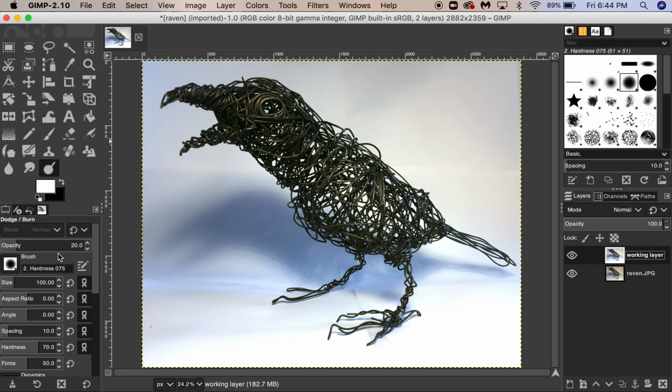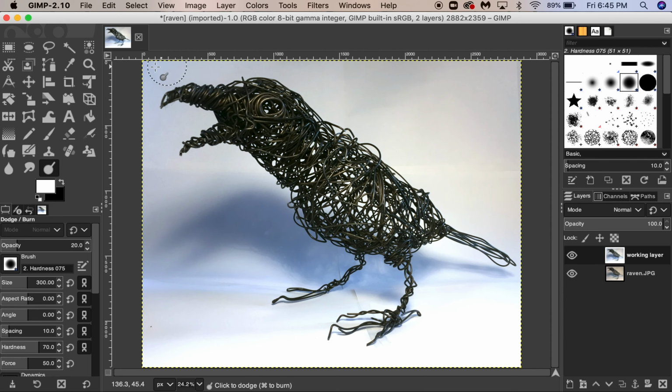And if I select this, you see the tool palette comes up and it offers you a whole bunch of options like how opaque you want this to be, how big you want your brush to be, how strong you want it to be, the force. So right now you can see I have a relatively little brush over here. I'm going to make that brush a little bit bigger by just typing in the number that I want. So I'm going to go to 300 and then click return.